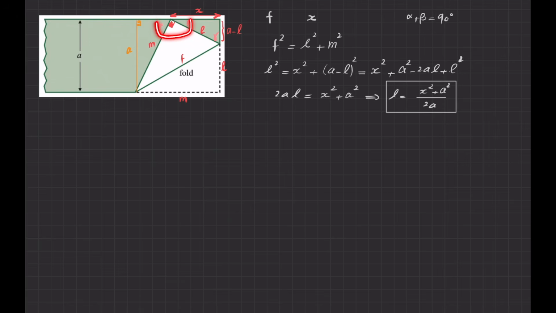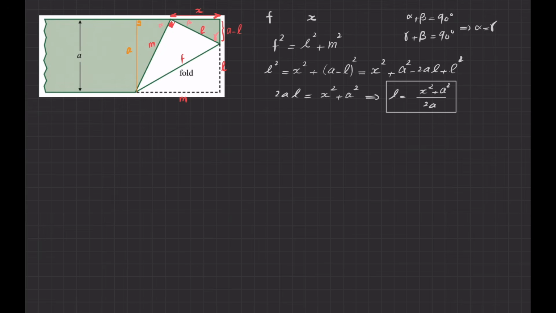Because the whole angle is 180, and when I take this off, the sum of alpha and beta is 90 degrees. But on the other hand, because this is a right angle triangle, gamma plus beta is also 90 degrees. So this means that alpha is equal to gamma. Okay, so it means that this triangle and that triangle are two triangles with two equal angles. Alpha is equal to gamma, and this angle is 90, that angle is also 90. So these two triangles are similar.